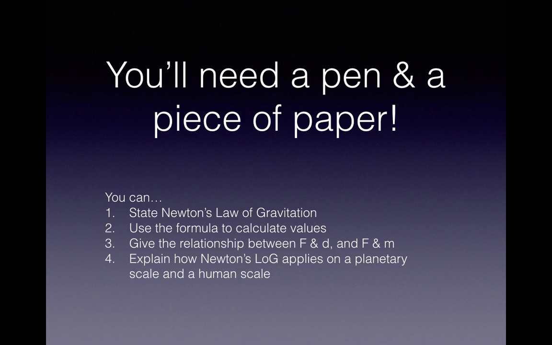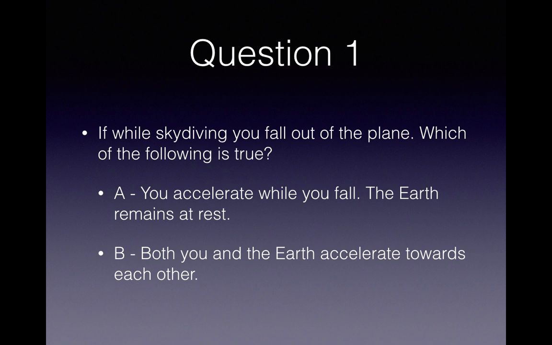Number 3, you should be able to give the relationship between the force of attraction between the objects and the distance between those objects. And you should also be able to give the relationship between the force and the mass of the objects attracting each other. And 4, you should be able to explain how Newton's law of gravitation applies on a planetary scale and our everyday, day-to-day human scale.